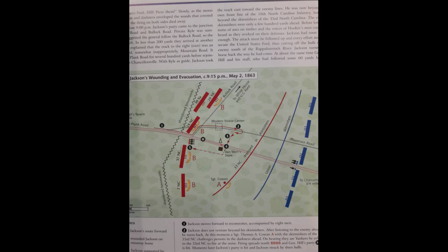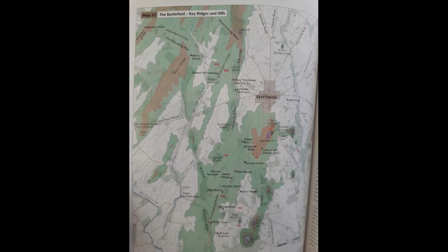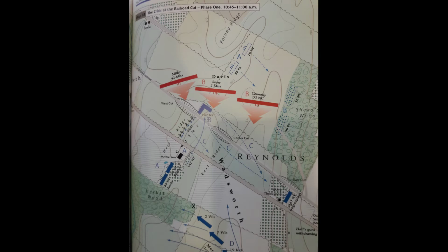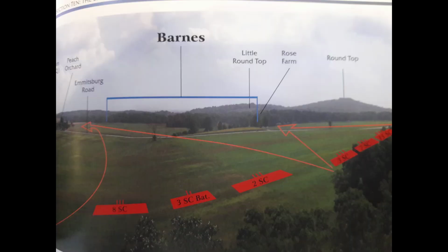This book has really, really good information in it, and data and stats and maps and all that jazz, like I was telling you. In fact, the book actually starts off with what happened at Chancellorsville, then it goes through all that stuff, talking about the infantry, cavalry, artillery, transports, and then it gets to the actual battle. And Mark Adkin does a great job telling you basically what happened at the Battle of Gettysburg. And the pictures are fantastic. He takes a photograph of the battlefield today and shows a graphic of where the Confederates would have been attacking from and where the Yankees would have been and all that stuff. So, yeah, he does just a really, really good job all around with every part of this book.